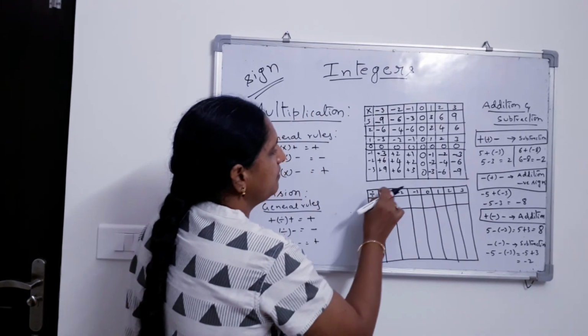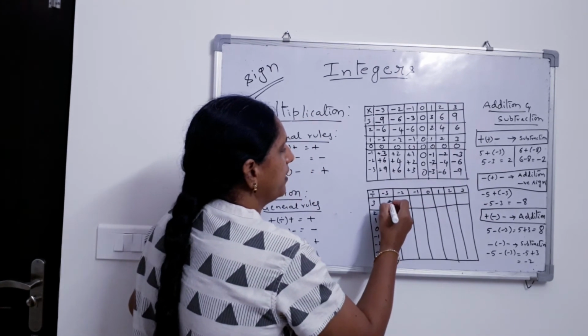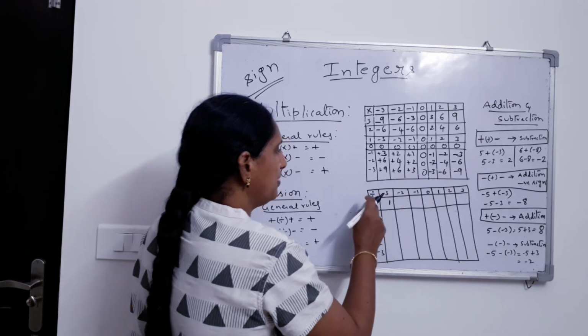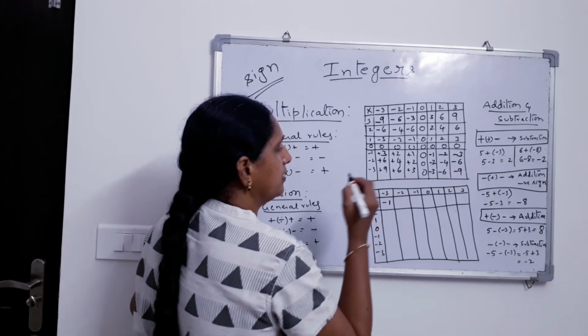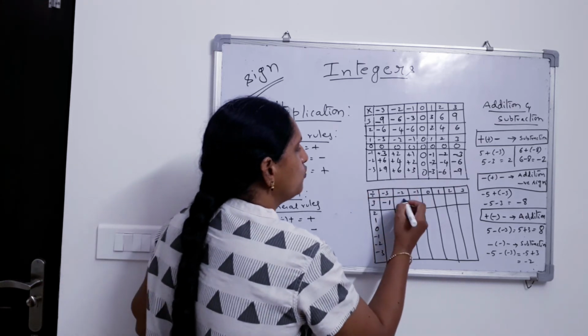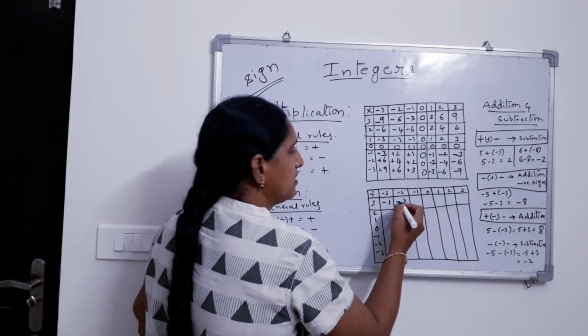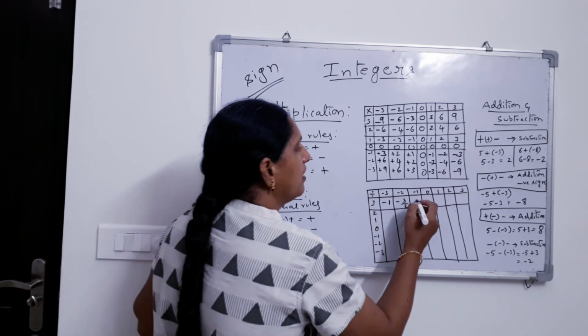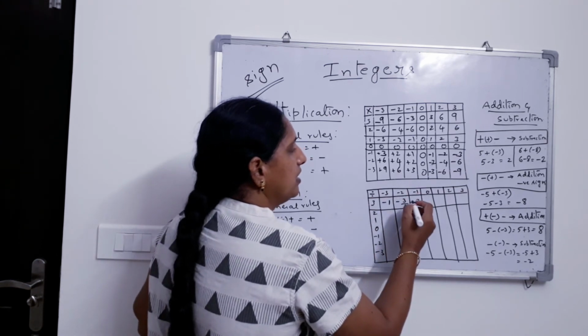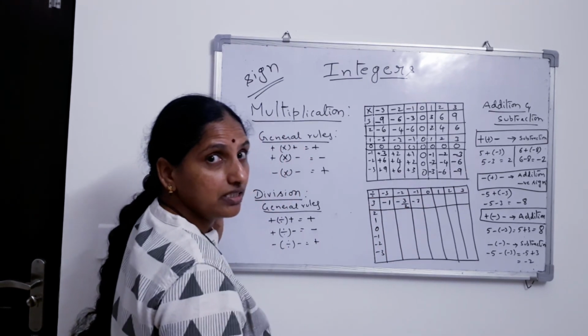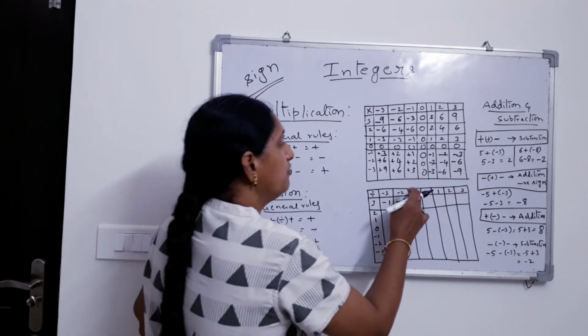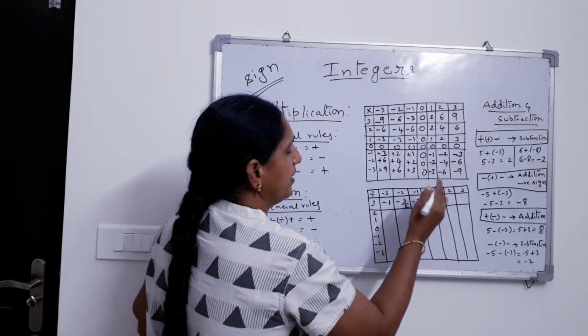So now 3 divided by 3 is 1. With the minus, plus by minus, you will get minus. 3 divided by 2, I will write it as 3 divided by 2. Only one minus sign, so minus. 3 divided by 1 is 3. Anything divided by 1 is the same number. So only one minus, therefore minus.